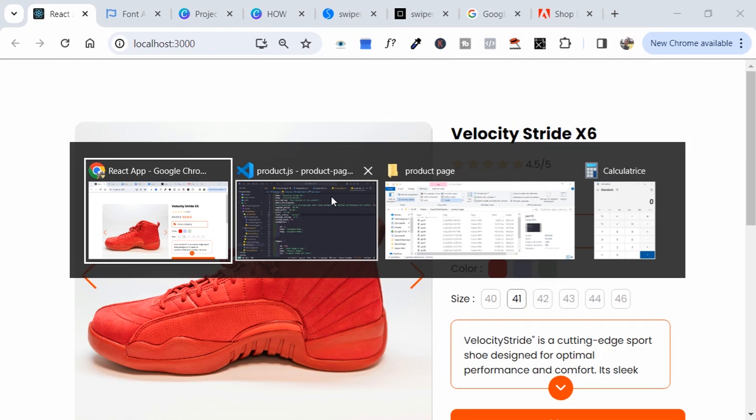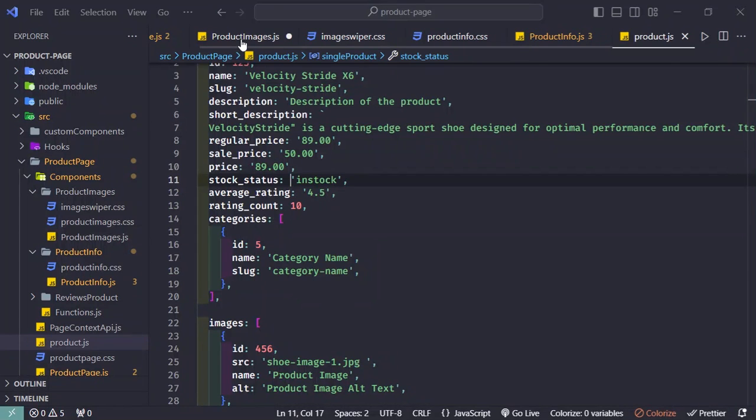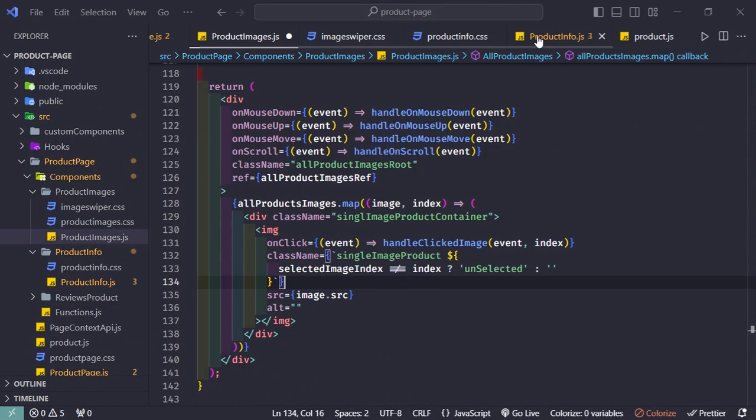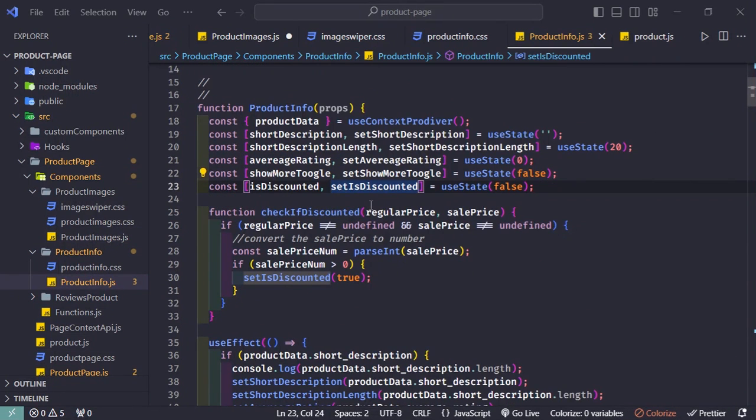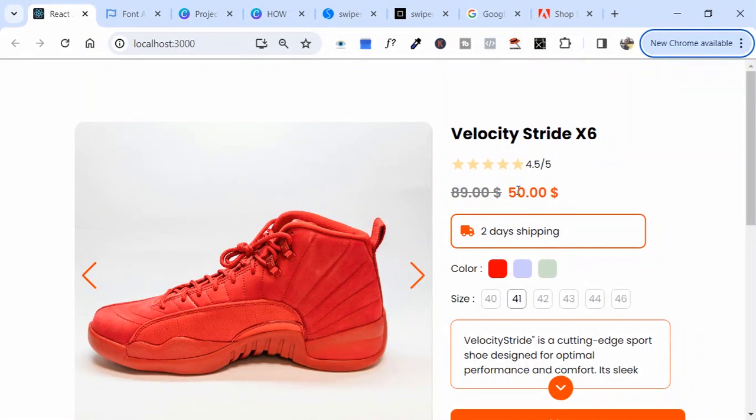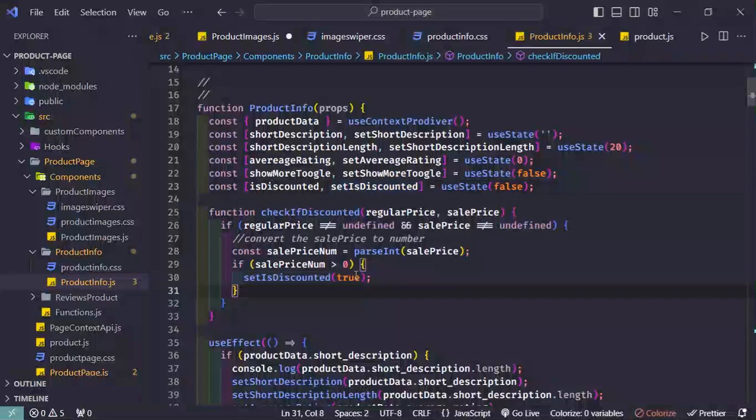So inside our product images or product info component, sorry, I added this isDiscounted variable state because we need a variable that we're going to rely on to decide whether we are going to show this or not, but also to be able to change the styling. So the first thing that I did, I need to check if it is a discounted price.